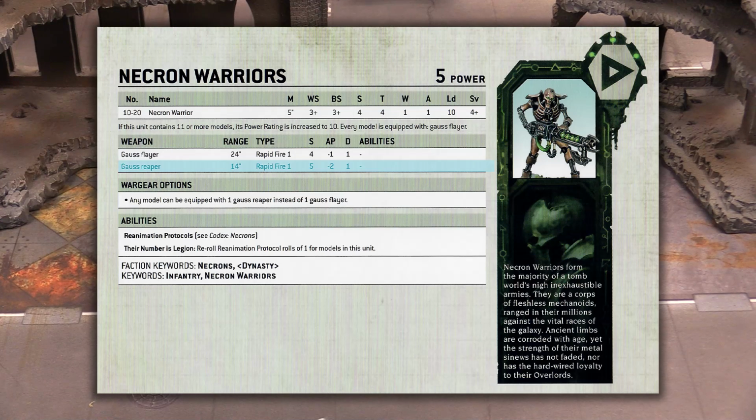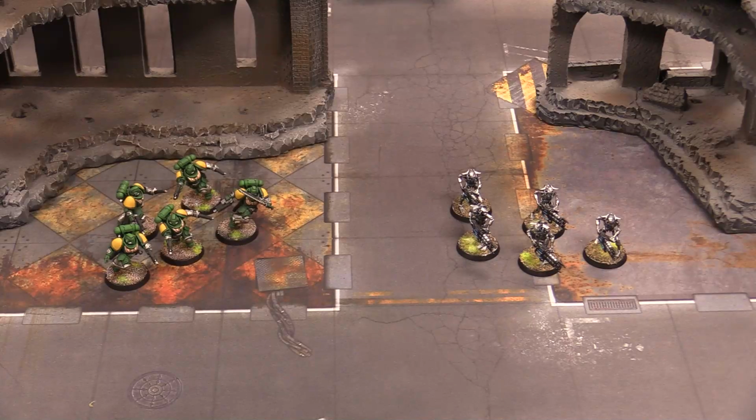You'll notice that ranged weapons typically have a set strength, like 4 or 6 or 3, whereas close combat weapons will usually have a strength modifier that'll say either user or +1 or +2 or ×2. So now we have to figure out how we want to fire these Gauss Reapers. Now the type of weapon is going to help you determine how many shots the weapons get to make. We have a few different types. We have assault, heavy, rapid fire, grenade, and pistol.